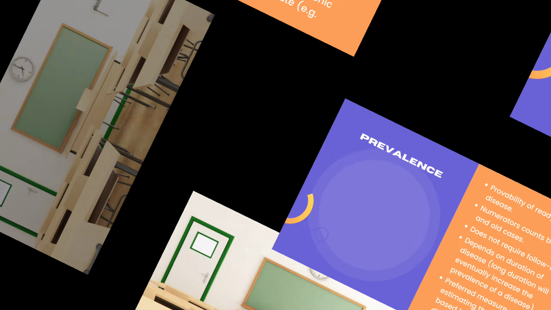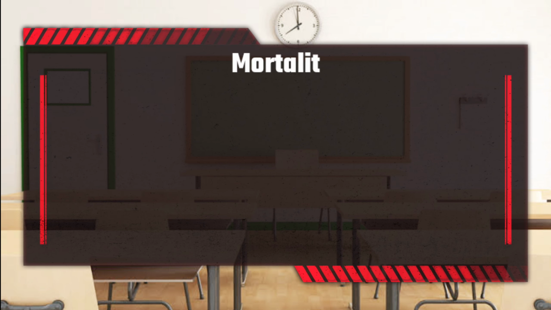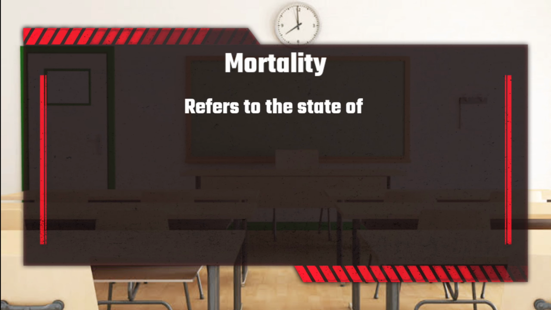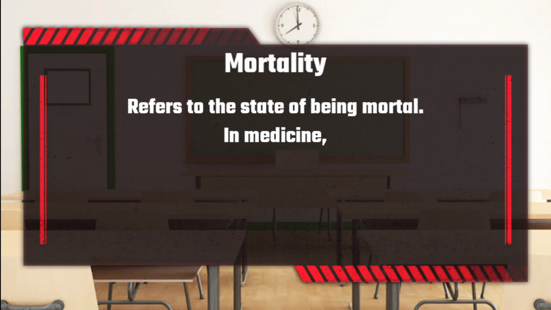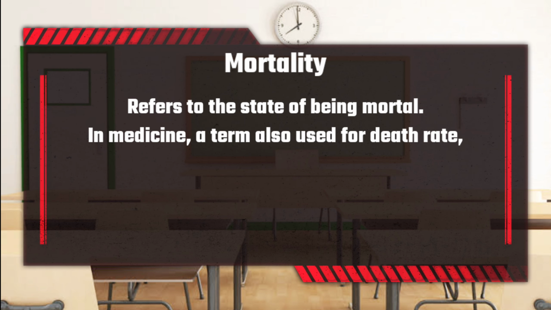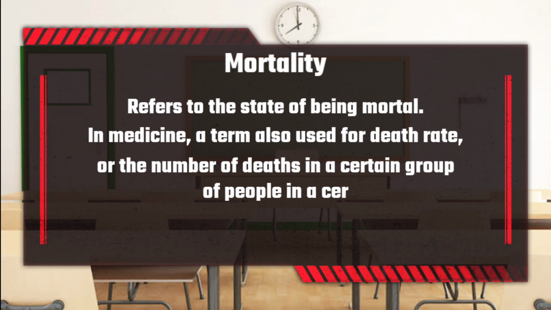Now, tapos na tayo sa morbidity, incidence, and prevalence. The next is mortality. Ano nga ba ang mortality? Mortality refers to the state of being mortal. In medicine, a term also used for death rate or the number of deaths in a certain group of people in a certain period of time.